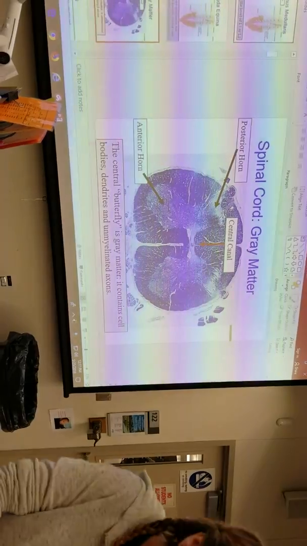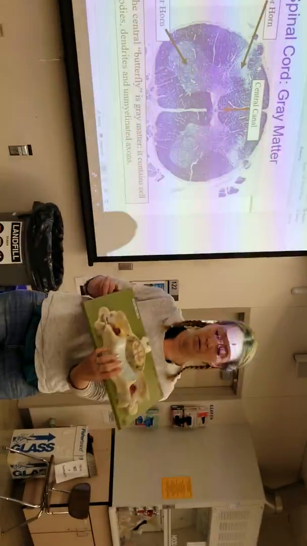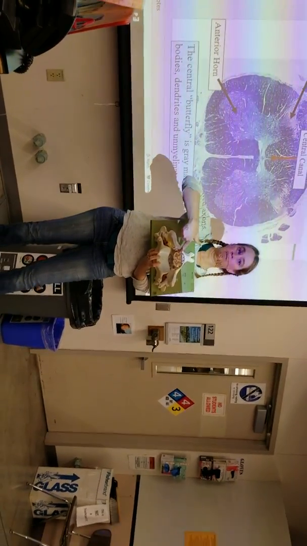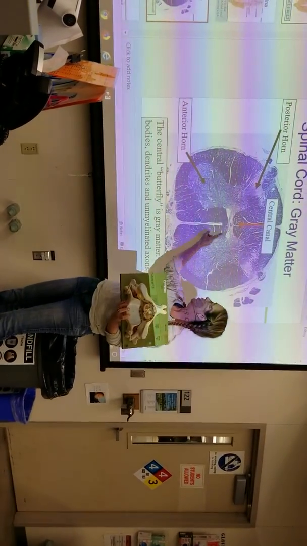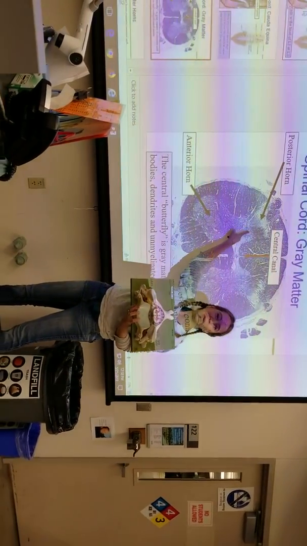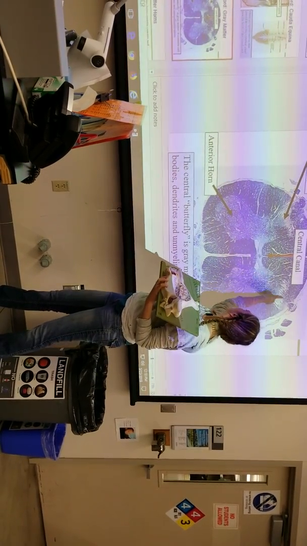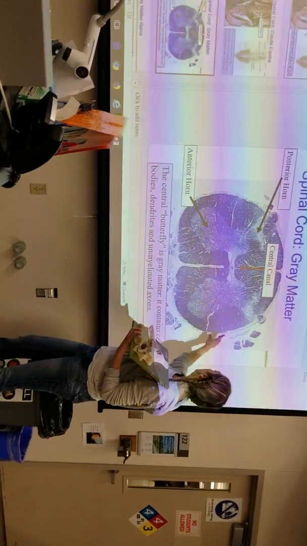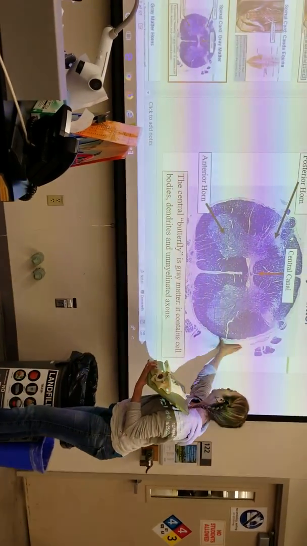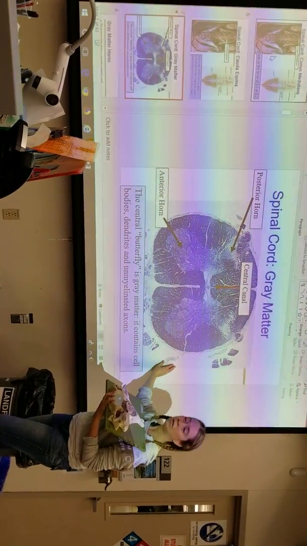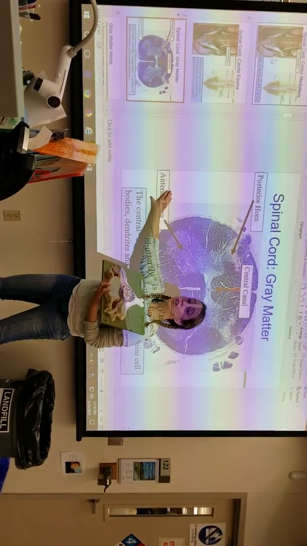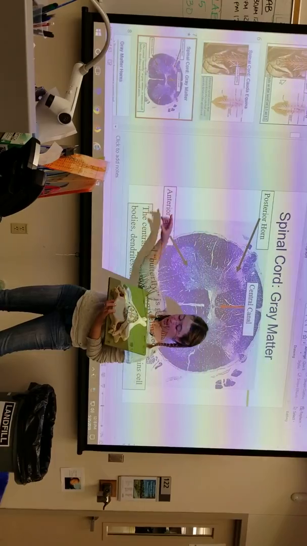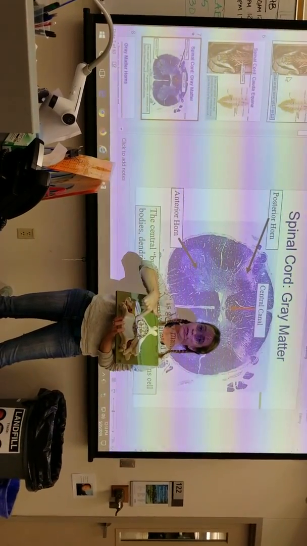What you're looking at under the microscope is this. Okay? So you're looking at this part under the microscope. Right here. So this was the gray matter. It kind of looks like a butterfly. And then you can sometimes see the roots coming off. On ours, you're going to be able to see the roots. The dorsal root and the ventral root. You will be able to see them on our slides.